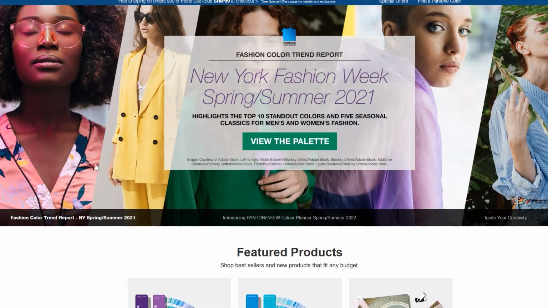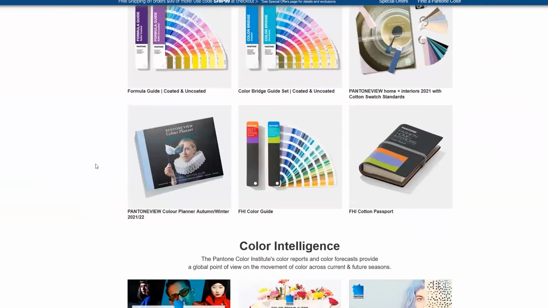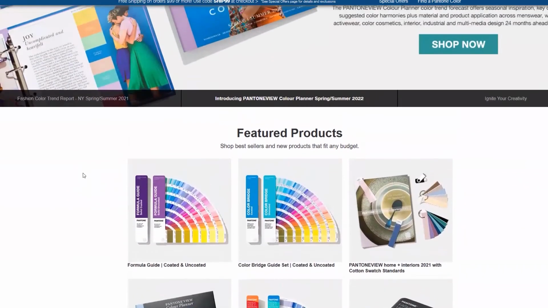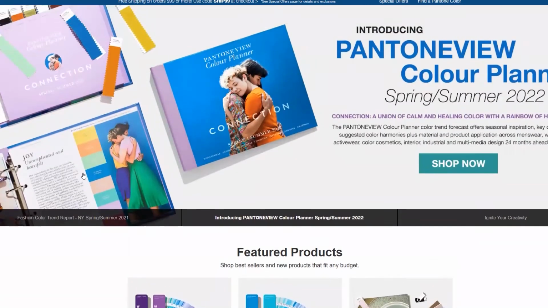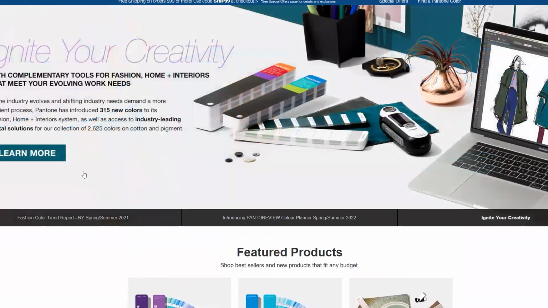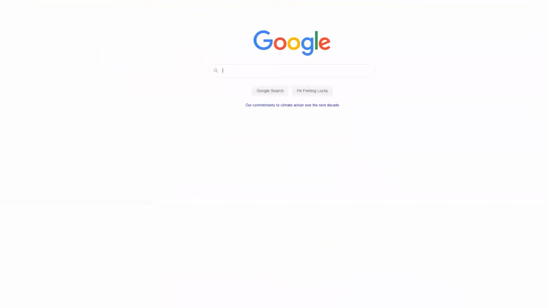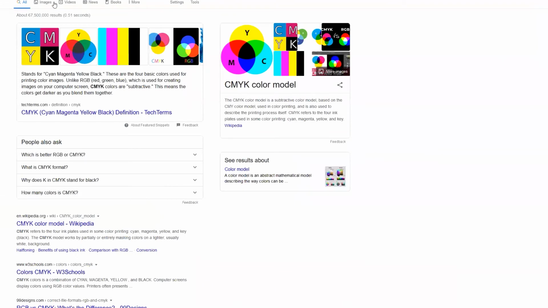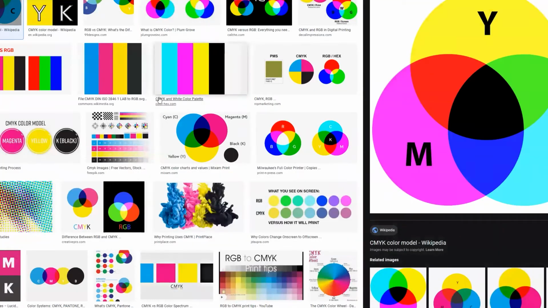Pantone.com is the actual site for this. As you can see, they have swatch books that are pretty much just like going into Sherwin-Williams or Lowe's or wherever to get a certain color paint. All right, so we're also going to be dealing with a few things like what I said, CMYK. CMYK is what we have as far as a color printing source.